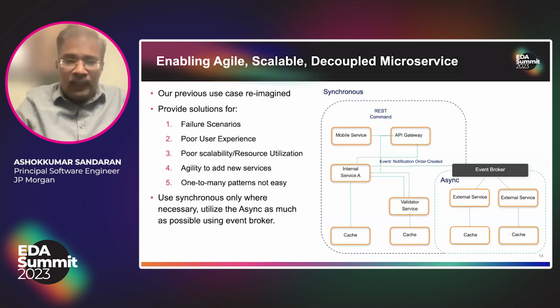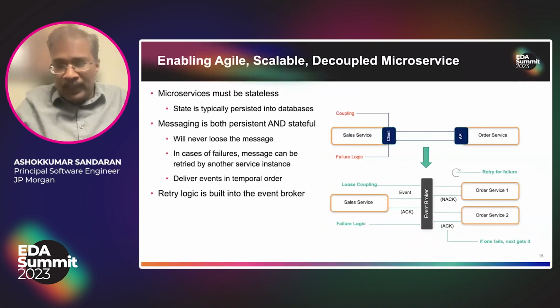Okay, so now let's see. As you see, the sales service calls the order service and so on. Now, let's say the order service fails, or any service fails. It is not the responsibility of the service to make sure the order service gets the data. Even if it crashes, if it is not acknowledging back, the event broker takes complete responsibility for handling that. The retry logic, the duplicate events, and failures in handling events, everything is offloaded to the event broker.